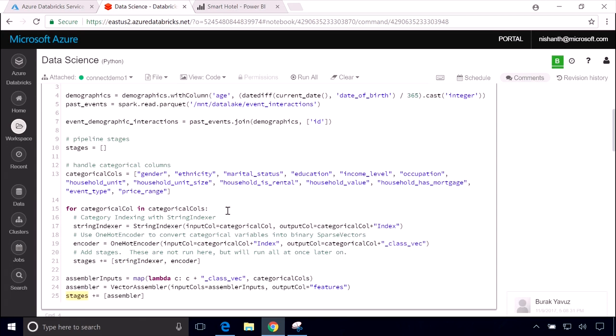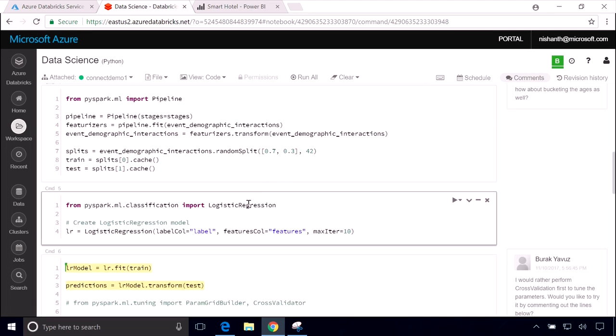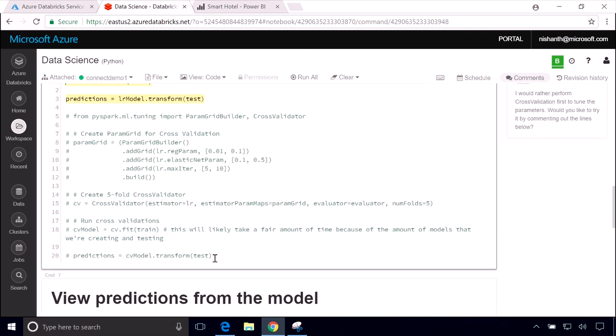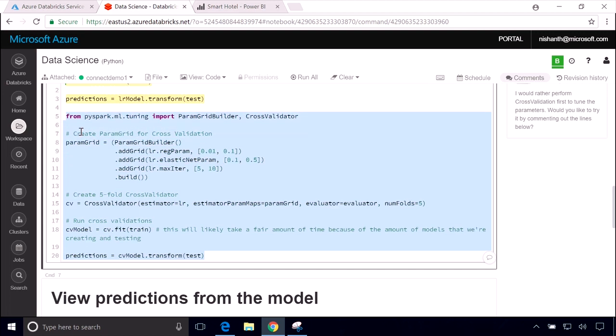We take in here all of this data from this demographic data set. Then we create a pipeline doing some logistic regression to determine what kind of recommendations we should make. And here he says that we should probably fit this model using cross-validation. Sounds like a good idea. So I'm just going to select all this code, uncomment it, and now I can pull in this off-the-shelf cross-validator that MLlib provides us right out of the box. We don't have to reinvent any wheels here.